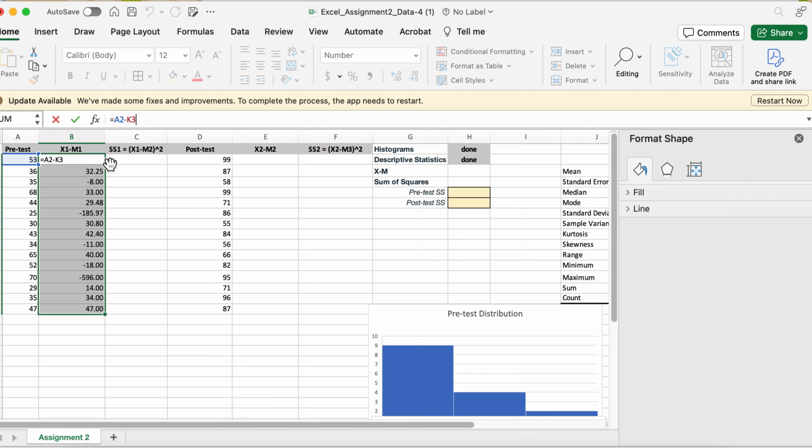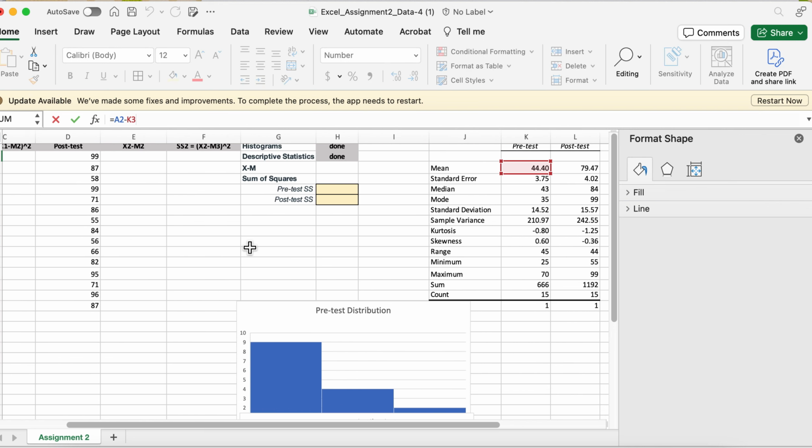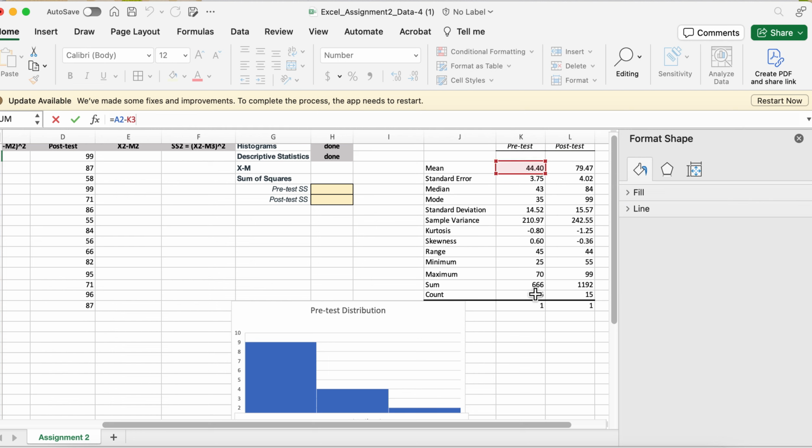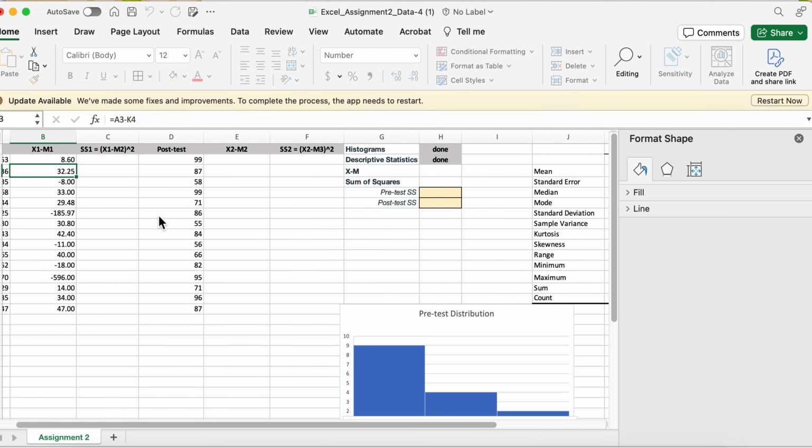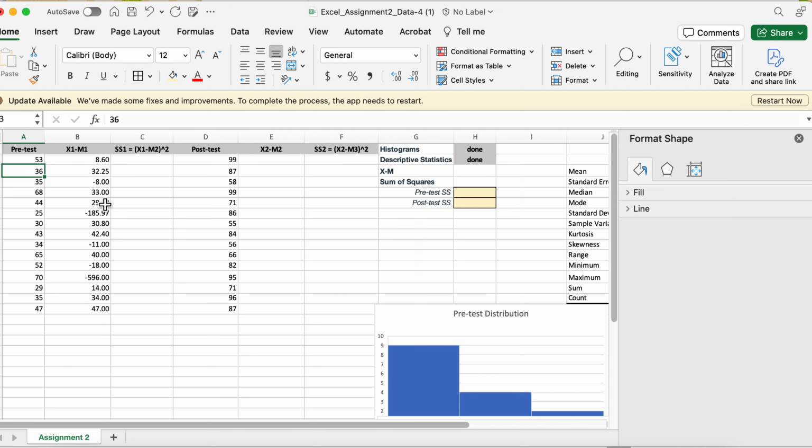What this is telling you to do is to also drag down. So that means that this next one is going to be this number, and then this number. However, it's also doing the same thing with A3. So it's dragging down here, right? Instead of subtracting 44.4, it subtracted 3.75. You can see that by just looking at the 36 minus 3.75. That's what it did. So it's changing as we pull down, which we don't want it to do, right?